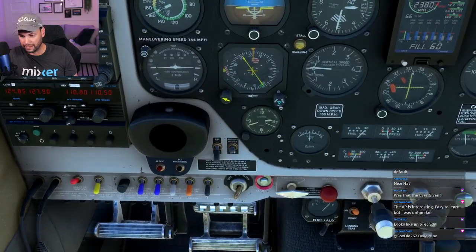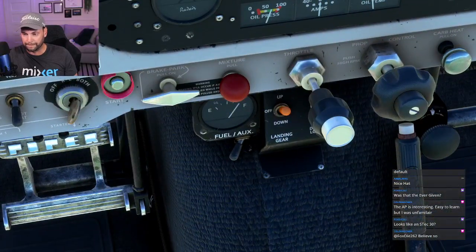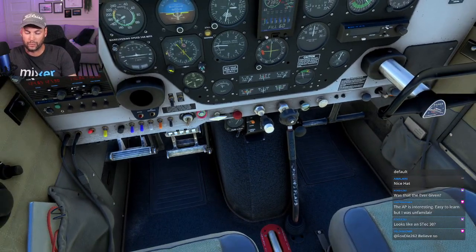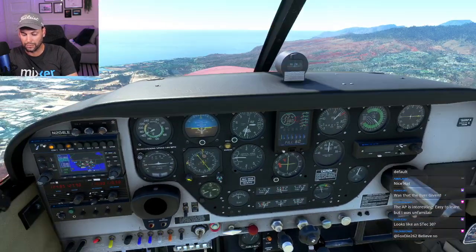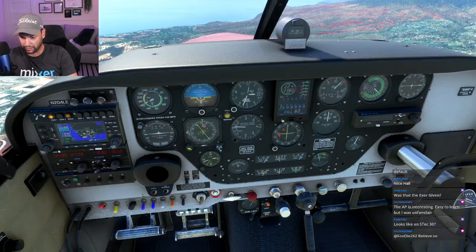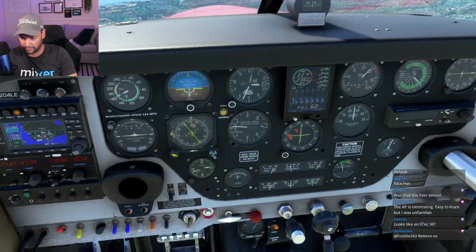Like even the gear switch. If you're just kind of flying this around, you could be looking for that if you're used to seeing the normal wheel-shaped handle with the lights. I don't even know where the landing gear lights are.